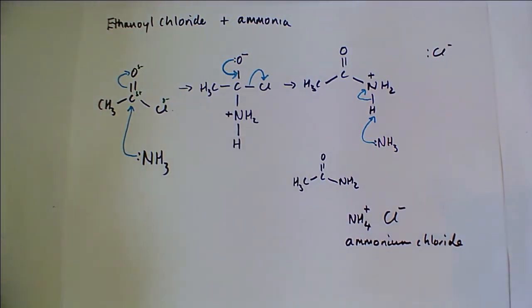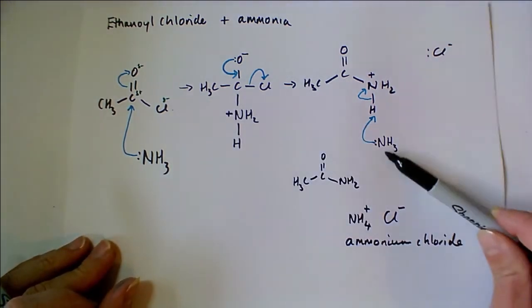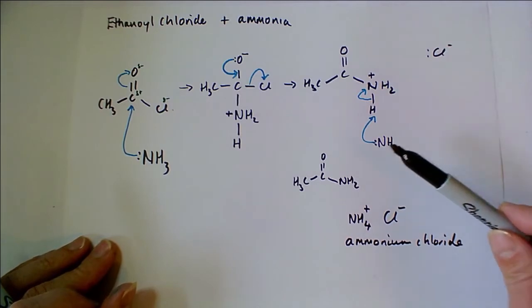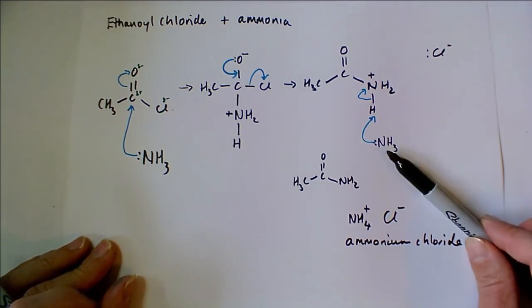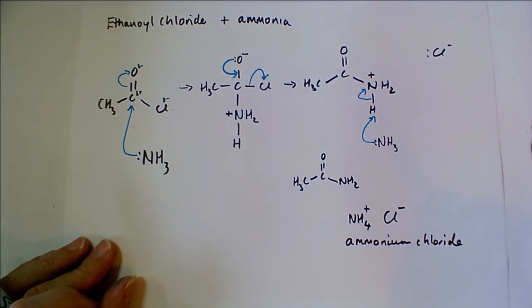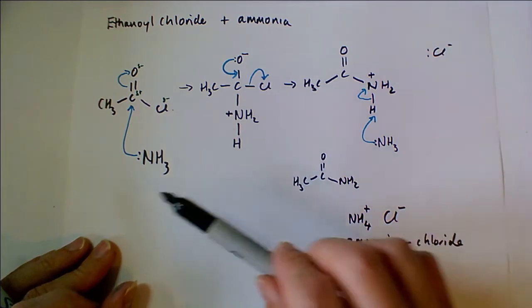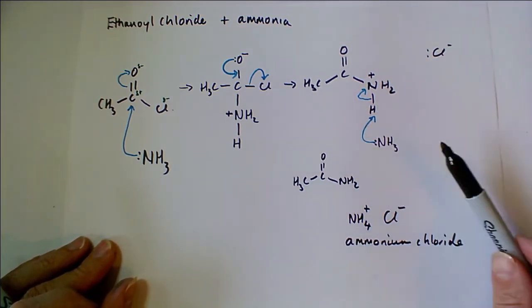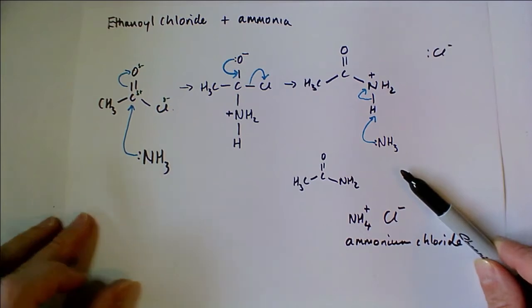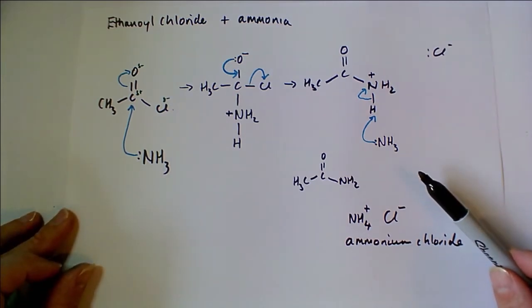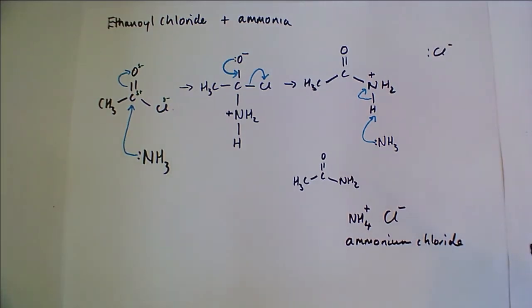So the HCl isn't produced, okay? It's almost like it's been neutralized with the ammonia to make ammonium chloride before it's seen the light of day. Okay, so we're not going to necessarily see our steamy fumes of HCl in this case. This is a fair mechanism for this one. If you showed this being removed by the chloride, you would lose a mark for that, which is why I suggested earlier on you don't always have to show this step. And if I remember by the end of this video, I will show you a couple of mark schemes on that basis, if I can find them.